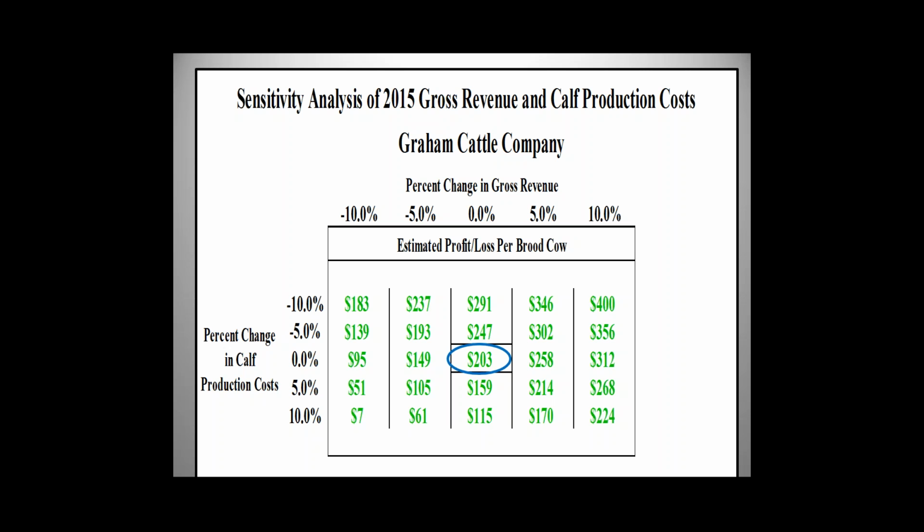And sometimes we may want to do both. We want to increase our revenues and decrease our costs. For example, in our budget tonight, we projected our estimated profit to be $203 per brood cow, which is denoted by the blue highlighted line, the blue highlighted circle, for our 150 head herd.